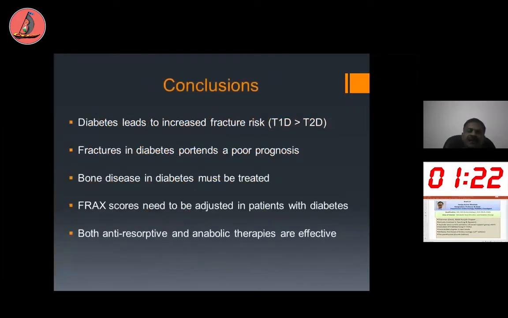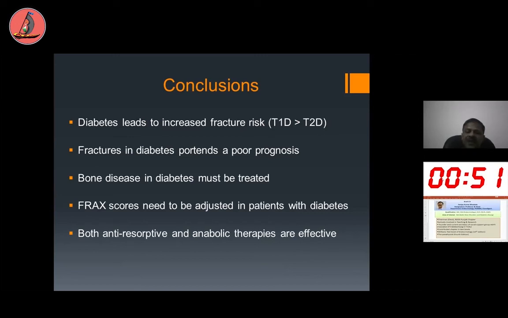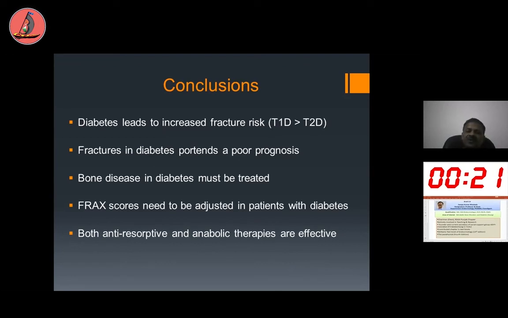In conclusion, diabetes is a state of increased fragility, much more so in type 1 than type 2 diabetes. Fracture outcomes in both types are poor. Bone disease must be treated in patients with type 1 and type 2 diabetes, and FRAX scores need to be adjusted as discussed. Current evidence shows both anti-resorptive and anabolic therapies are equally effective as in non-diabetics. We need randomized controlled trials in individuals with type 2 diabetes, and India should take the lead in planning a multicentric study to assess various treatment protocols in type 2 diabetic individuals.